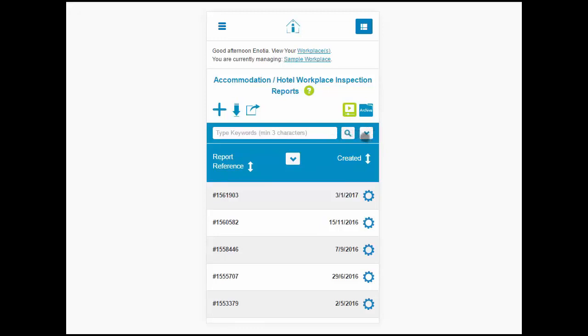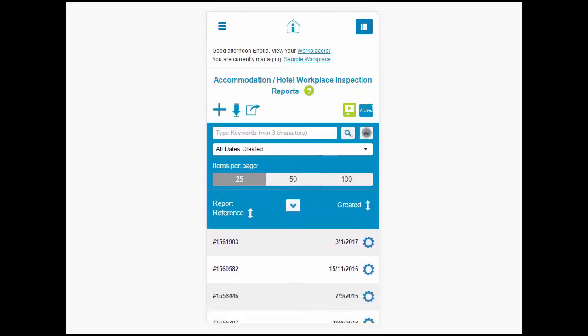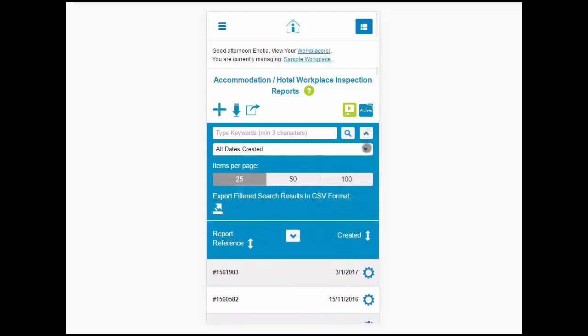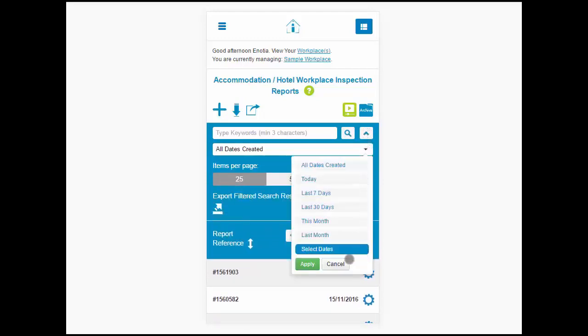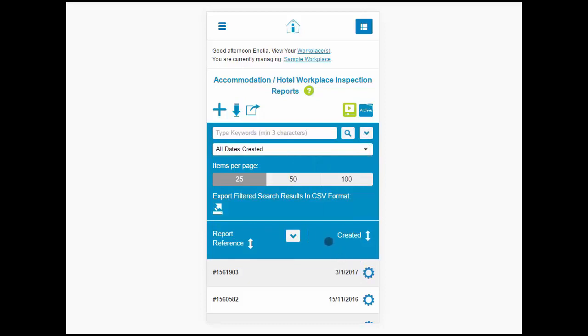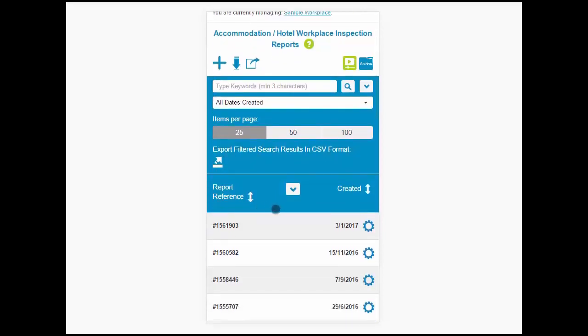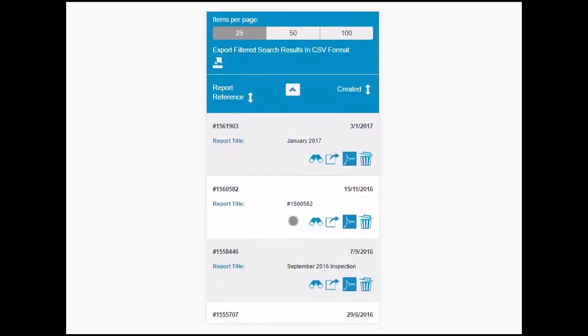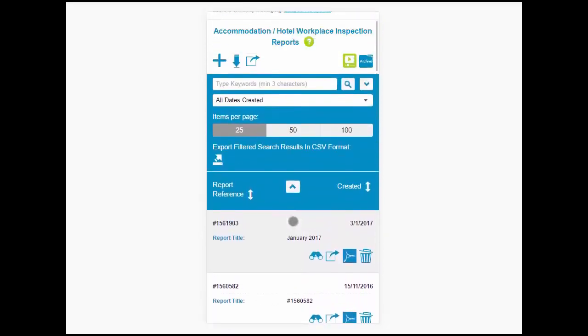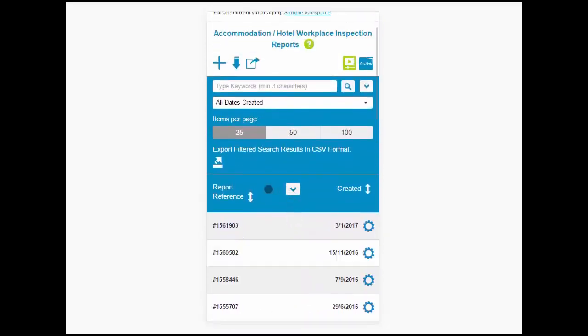The arrow icon to the right of the search icon opens and closes the list filtering controls. Filtering controls are common to most modules, although the actual filters vary from module to module. The export icon below the search and filtering tools allows export of the filtered list results in CSV format. Below the export icon, the next area of list controls is the list headings. The arrow in the middle of the list headings allows you to toggle between a brief summary of each record in the list view and extended details of each record in the list view.